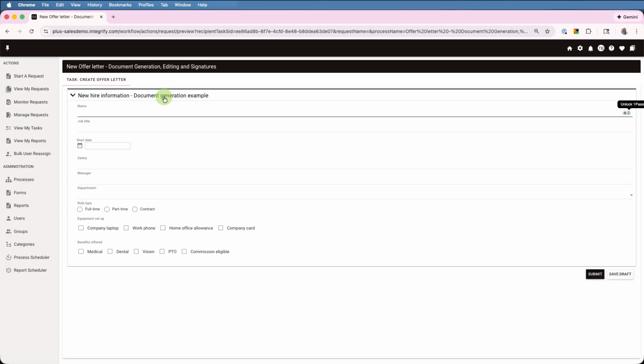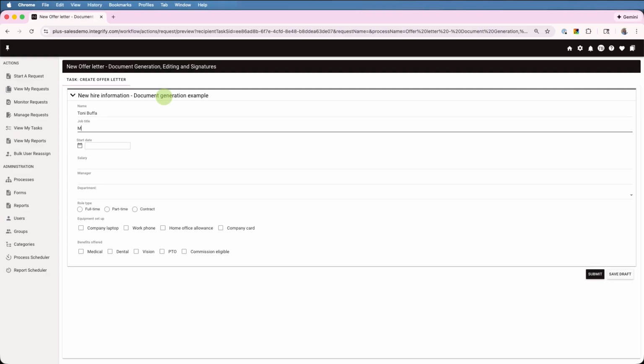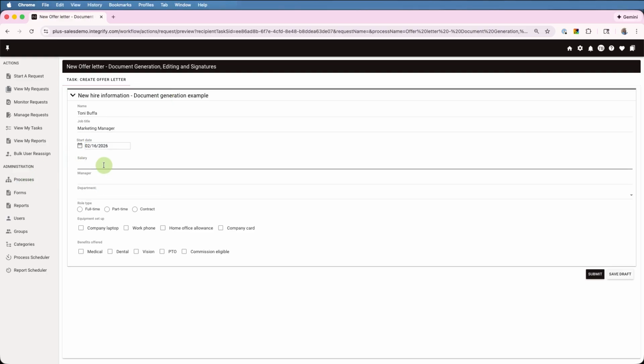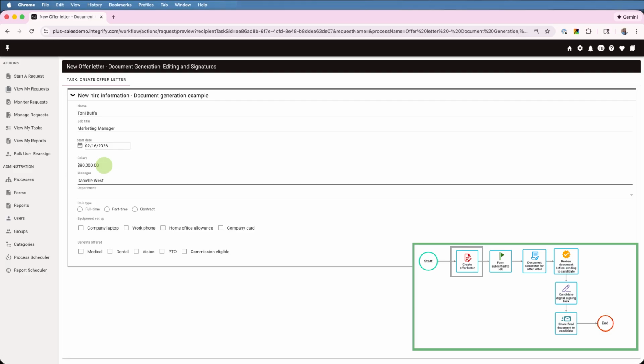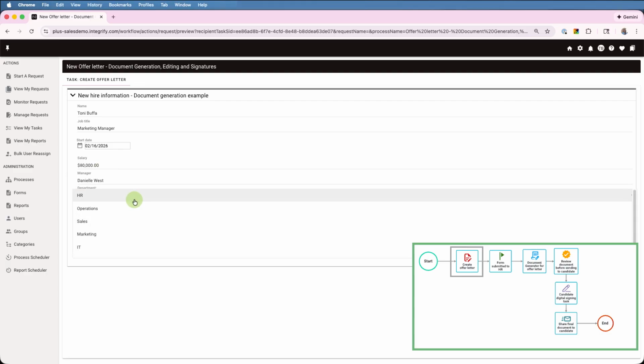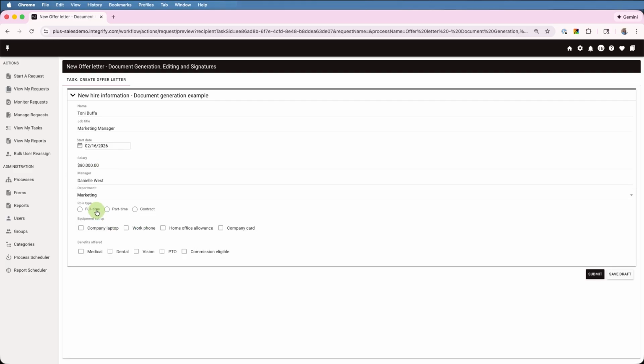We'll start by generating an offer letter, then I'll show you how to edit it in the browser, and finally, we'll secure a digital signature. This example process I'm running is for generating and sending an offer letter to a candidate. In this step, I'm filling in the candidate's information to be approved by HR. In the bottom right, you can see that we are on the Create Offer Letter stage of the workflow. This form is going to be turned into a PDF based on the DOCX file that I uploaded earlier.